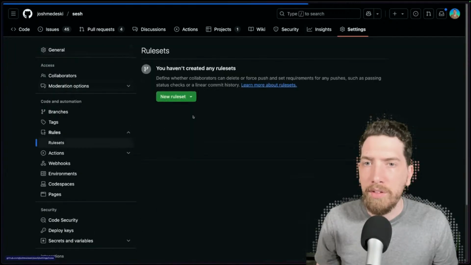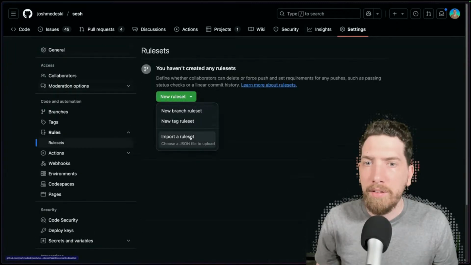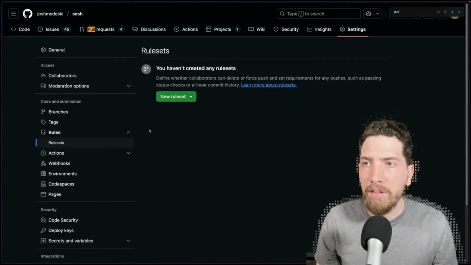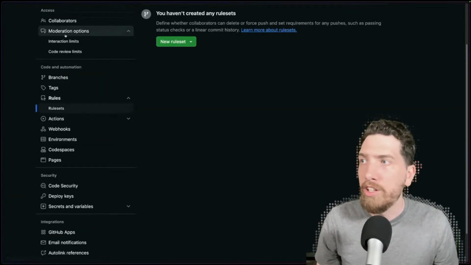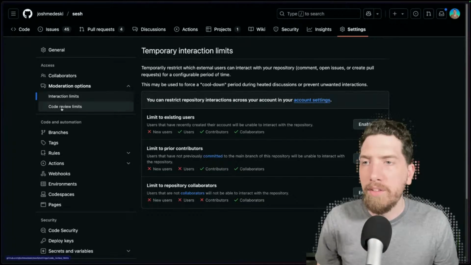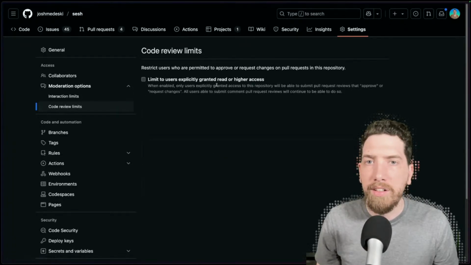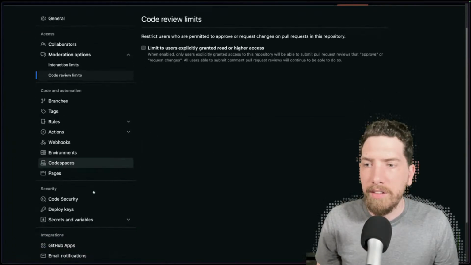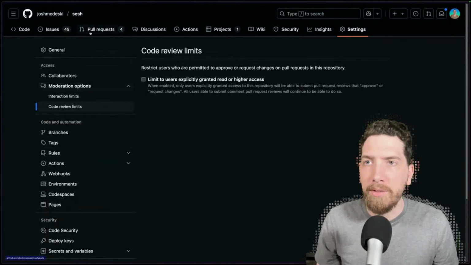Rules, moderation options. It's not enabled at work. Yeah, we've been using it at work a little bit and it's been pretty good. Okay, well, I'm not going to go down that trail right now.